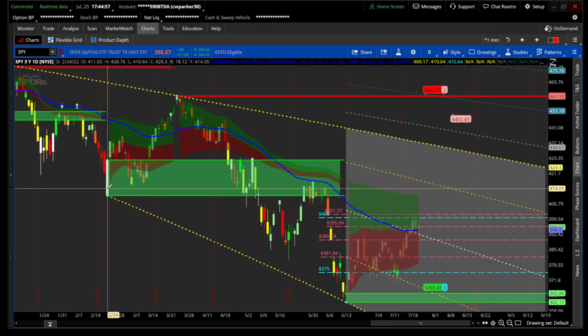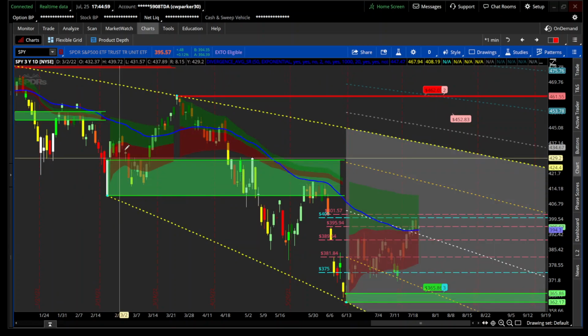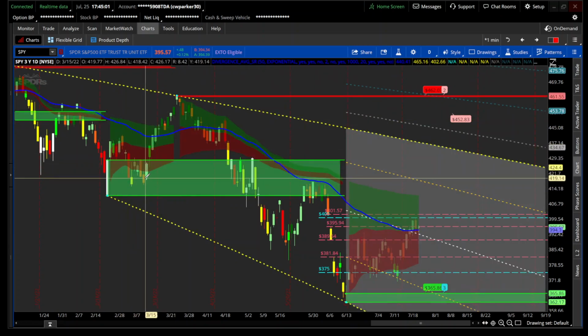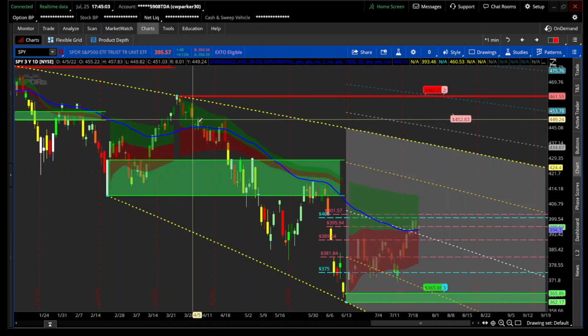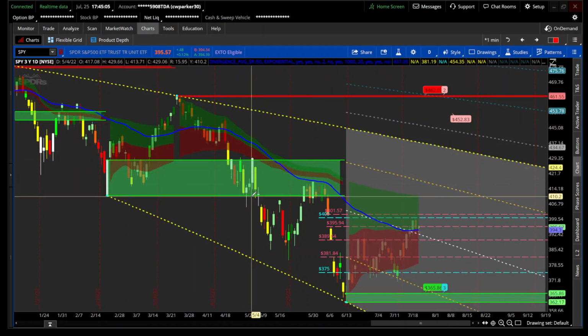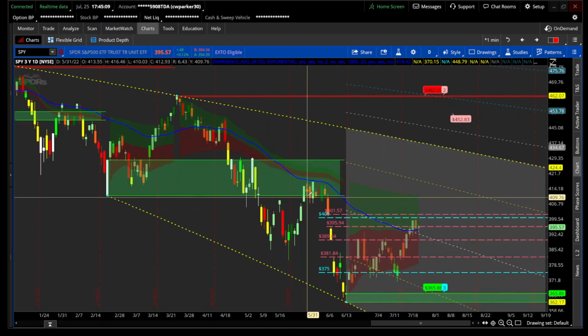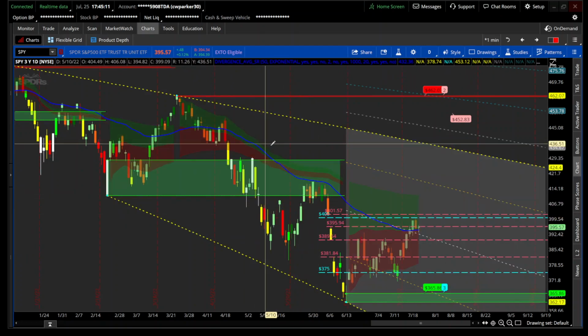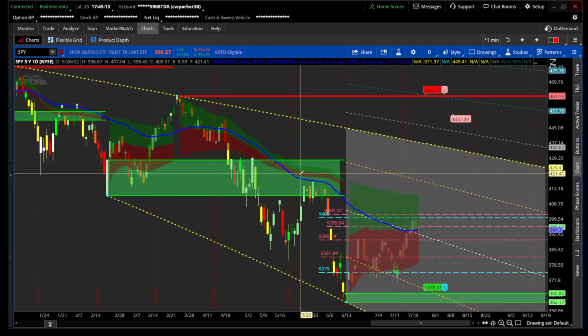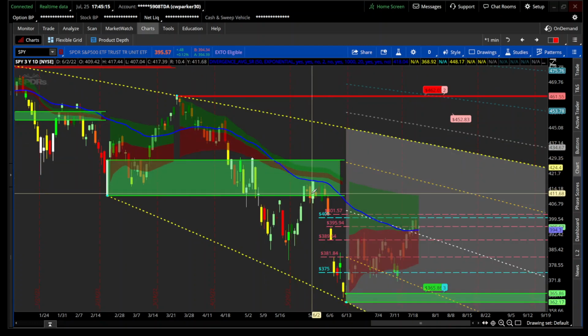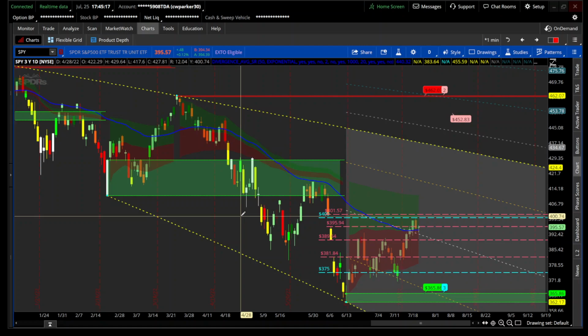You can see right here, found this big divergence right here, and SPY basically fell into it, came back out of it, and came back, and it held its support for a little bit, but it finally broke down. And then when it tried to go back in it, it actually hit the VWAP cloud. No, it actually hit the average, and then old areas of support become new areas of resistance.